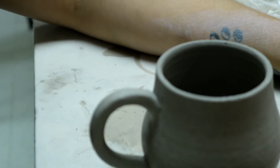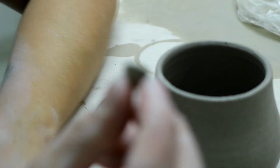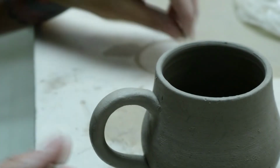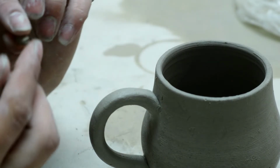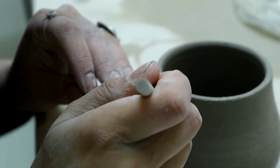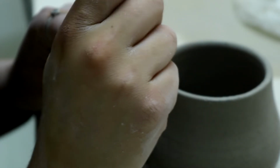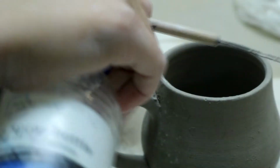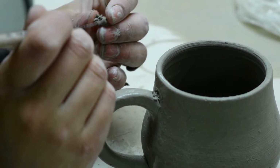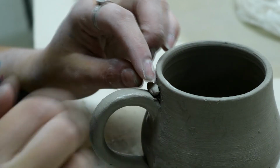So what I'm going to do to hopefully prevent that is make a little tiny bead of clay, and roll it into a little rice sort of shape, and then rough it up in here just a little bit. I want to rough up the mug, rough up the handle, maybe even get some water in there. And then I'm going to rough up this little rice guy, and put it right there.